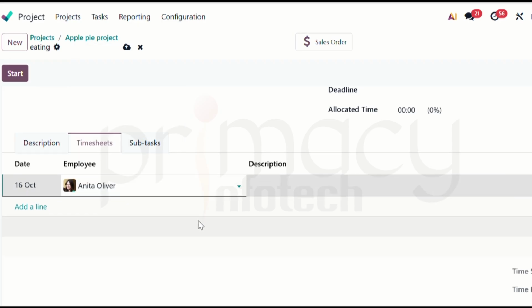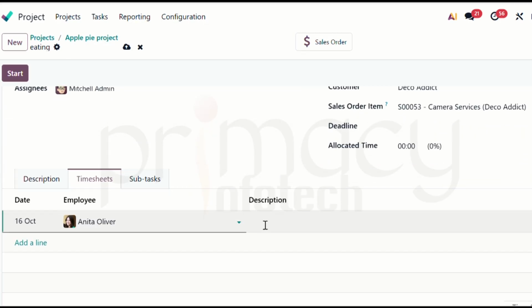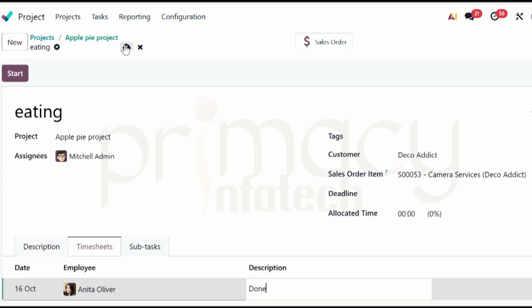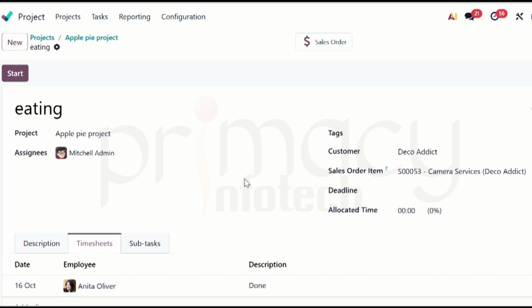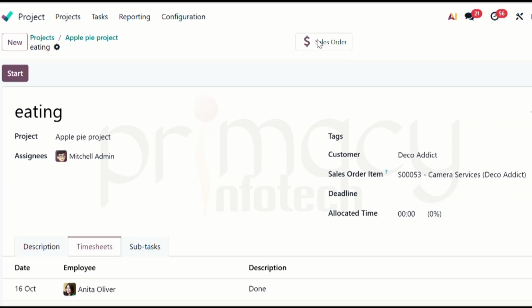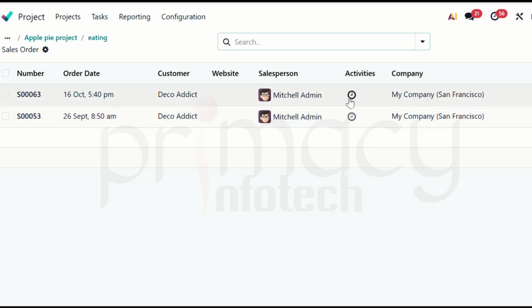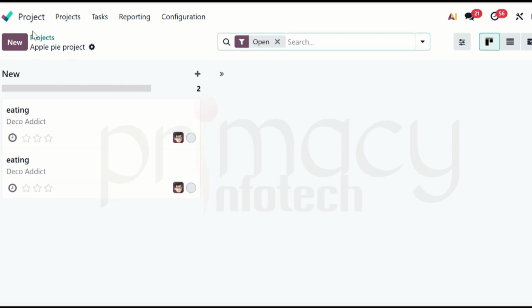Suppose we assign it to an employee, Oliver, and write a description, done, and we save it. So we can update our timesheet like that, and we can directly go to the sales order and see what value it has right now.